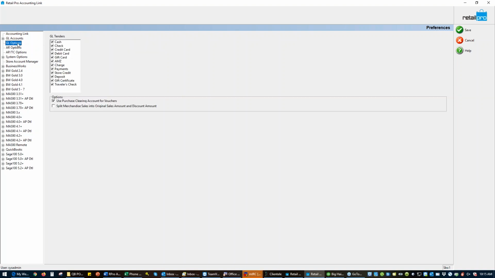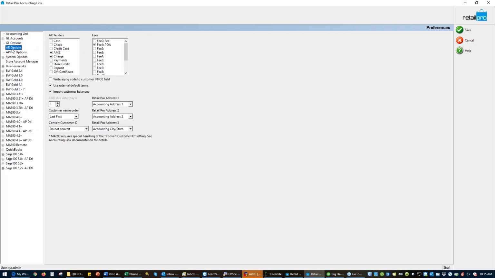For QuickBooks, under GL, I've got what tender types I accept. Under Accounts Receivable, I have a charge payment. And I've also got Amazon listed here as a charge payment as well. And I've got POA for payment on account for the way I'm going to receive those payments.